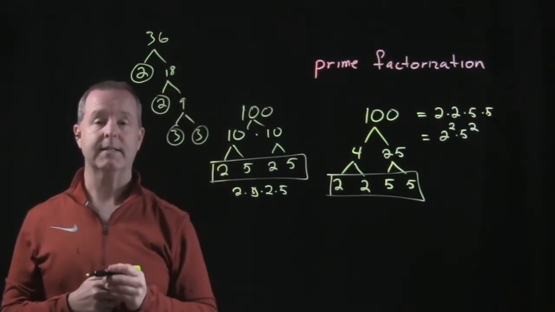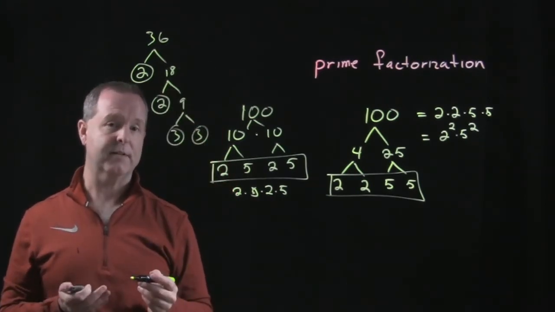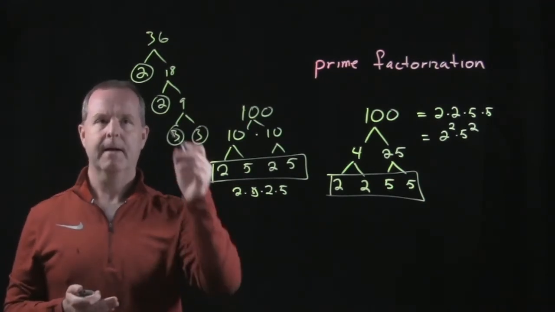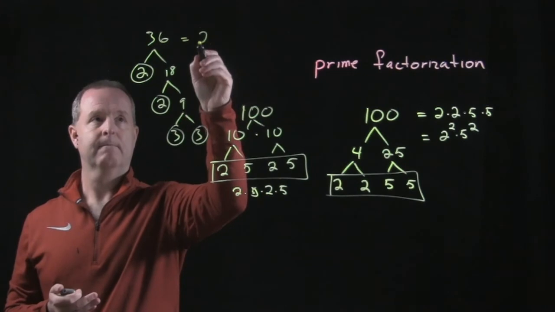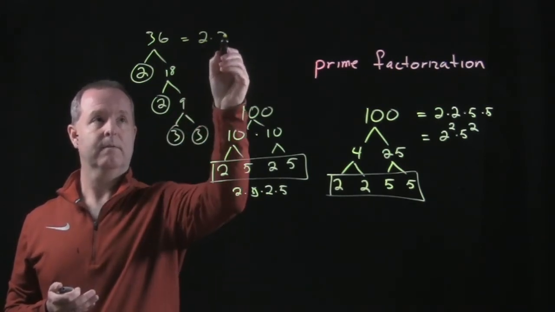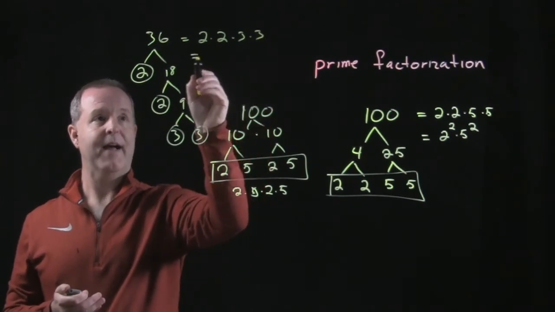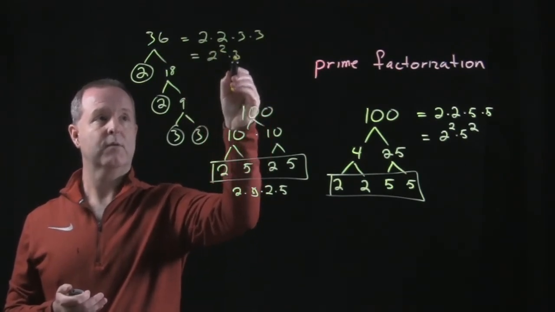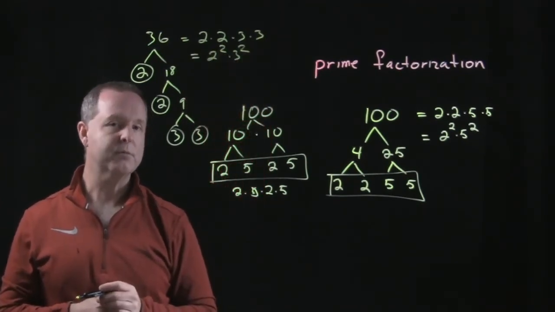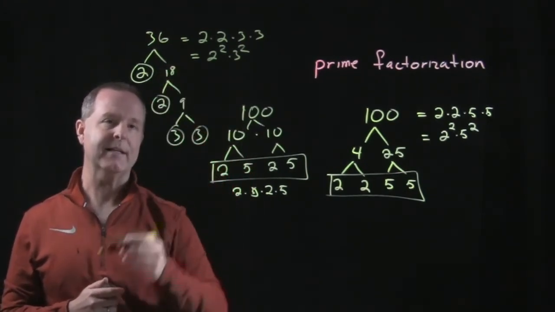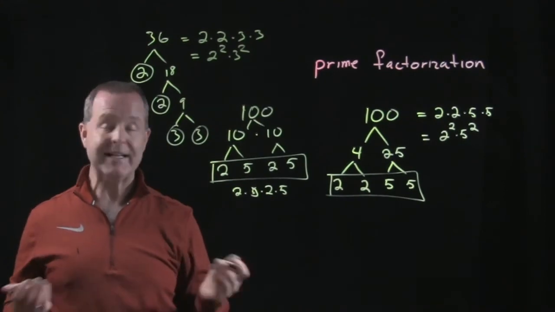So I can see 36 as its prime factorization of all the things I have circled, where the trail ends everywhere. So I have a 2 times this 2, and I have two 3s down here at the end. And so that factors down to 2 squared times 3 squared. So sometimes when you're factoring a number using a factor tree, one trail may end before the other trail does. And that's completely fine.